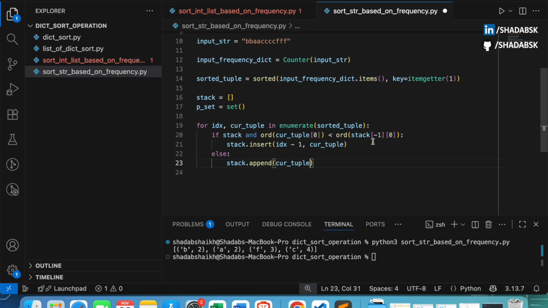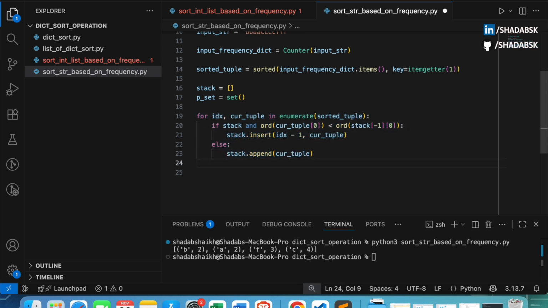One key consideration to make a note of is that you want to avoid addressing cases wherein you are not supposed to consider the stack based approach. Like in this particular case, a would have been repeated 4 times, right. So if we just consider this condition, this will falter because this will place a before b. So in order to avoid this, we will append the pset with current tuple of 1.